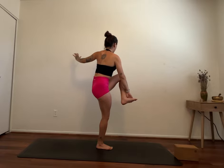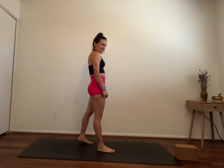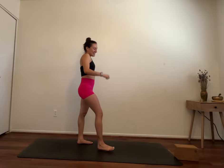And then gently let it go. Release, shake it off. Let's try the other side. Maybe next time we'll turn it into a whole flow. I got ideas. I've got too many ideas.